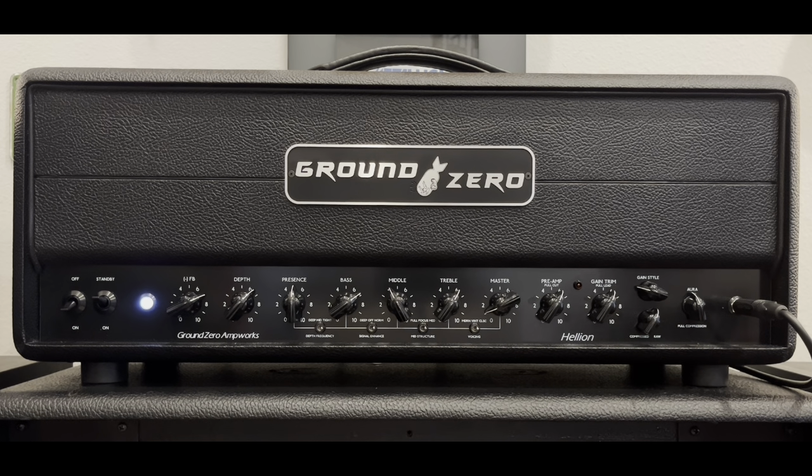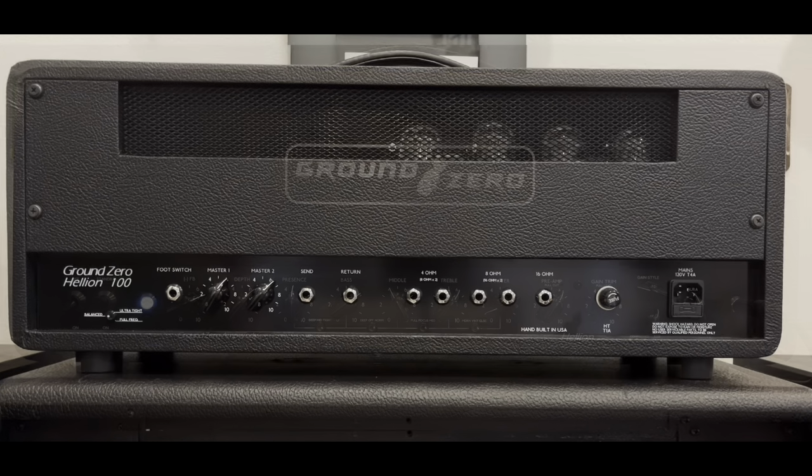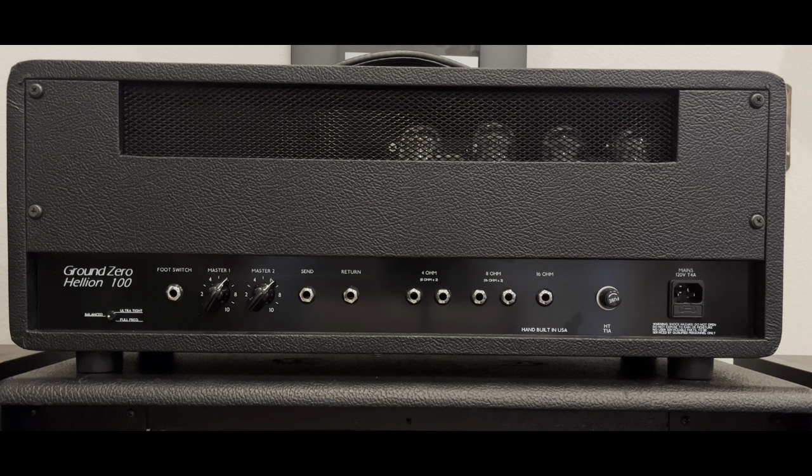So that's the layout in the front of the amp. I'm gonna go to the back and go over the features there, and then we'll move on to some tones. Okay, back of the amp. We will start at the far left.